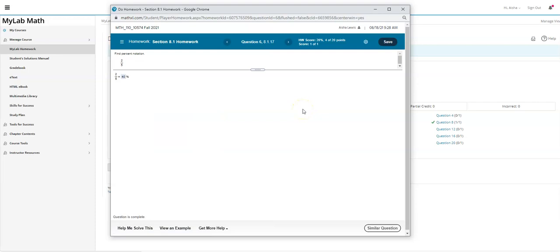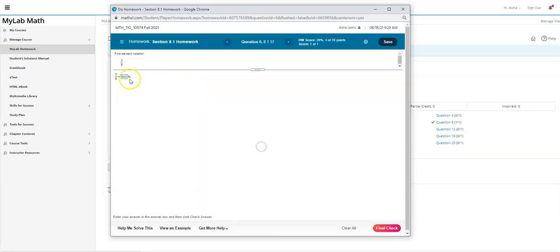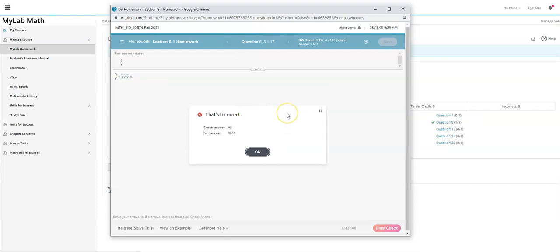Now, while we're on this question, your objective will be to practice questions as much as possible. So don't get hung up on just answering this question one time. Use a similar question option again to test and make sure that you know what you're doing. So this gives you another chance to answer the question. Now, the great thing about MyLab is that when you answer something incorrectly, it gives you another chance to do it again. Say you answered incorrectly the second time, right? You have another try, third time. If you don't answer it correctly on the third try, it does give you the correct answer.